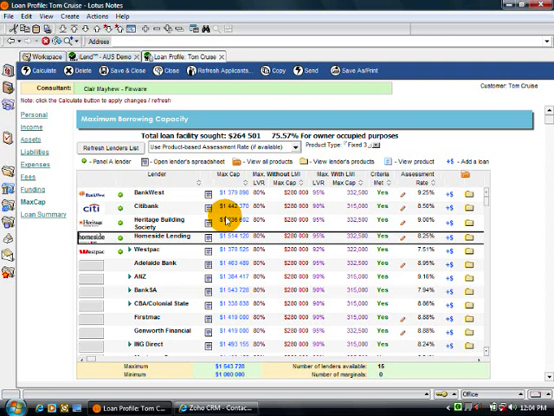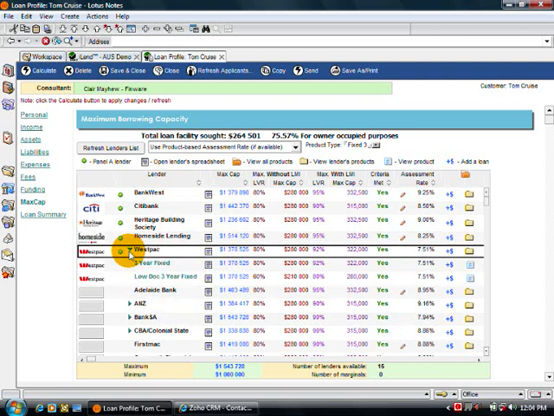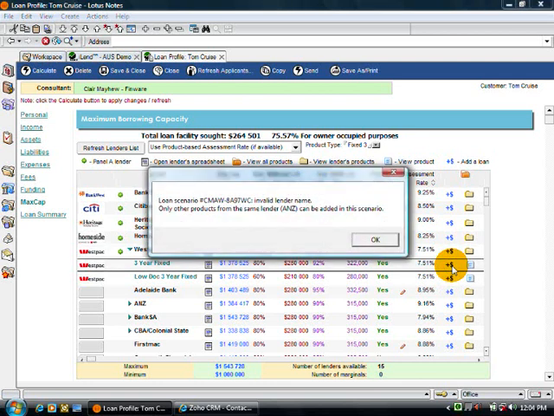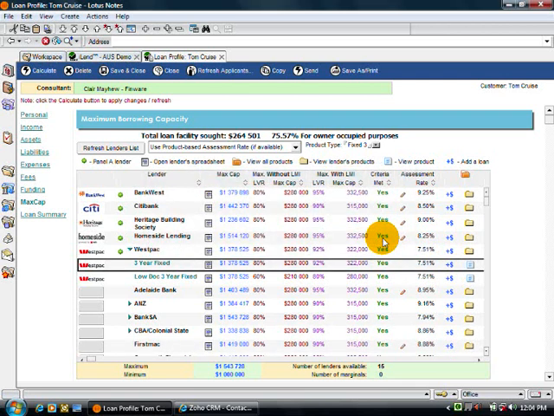Now, if you've already done that comparative process within the Maxcap, you can actually click on the blue plus money symbol next to all of the lenders available, and as long as you've entered the client into the database, you can actually add your loan from this page. It will give you an error message if you've selected a different lender that it's already with, if you're just trying to have a look. But again, it will actually allow you to do that action from this page if you need to do so.